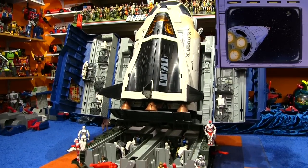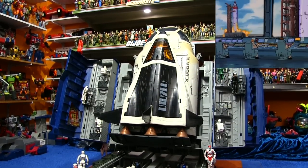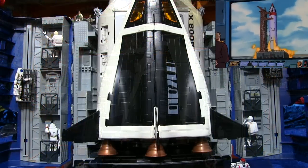Live and direct from space. Prepare for launch. Start the countdown. 3, 2, 1. We have ignition. Come on. Go, you puddle jumpers!